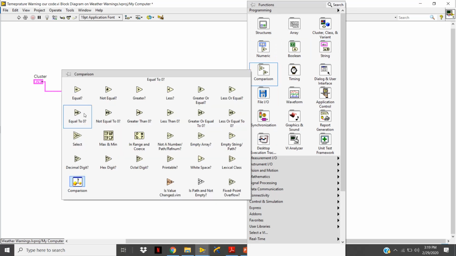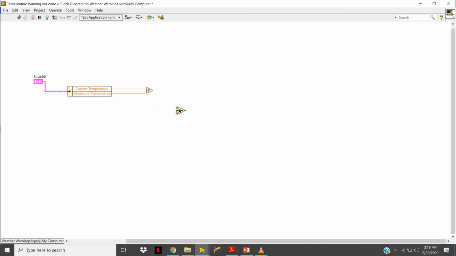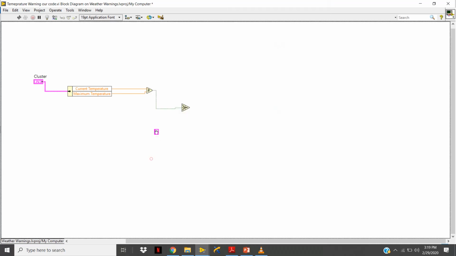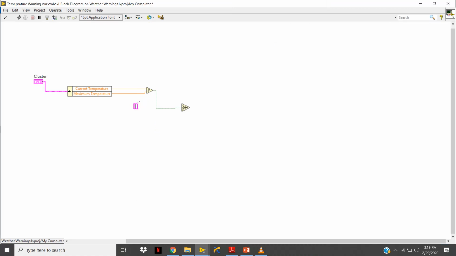So get a select function, and connect this condition terminal here. Now if it is true, current temperature is greater than maximum temperature, then the above condition will execute. Take a string constant and it should show us heat stroke warning. Temperature is very high.